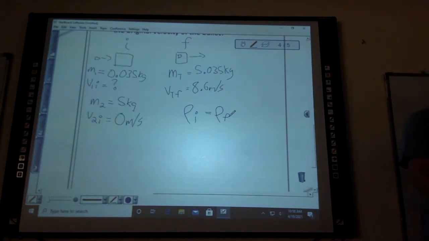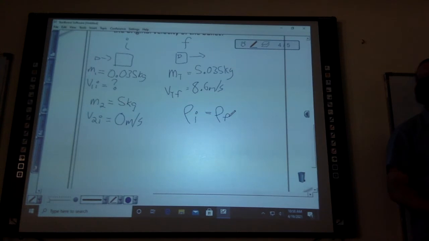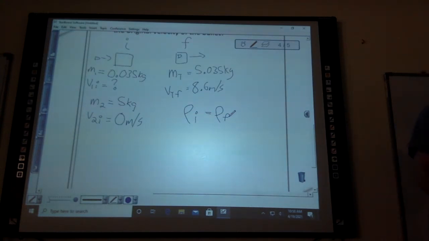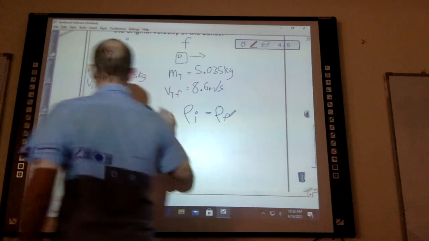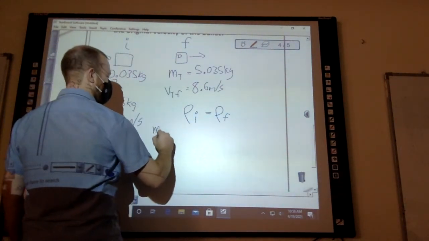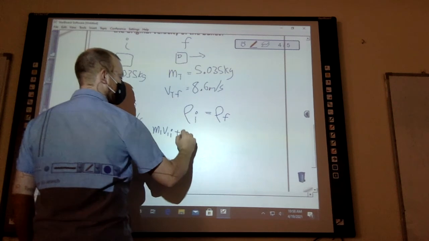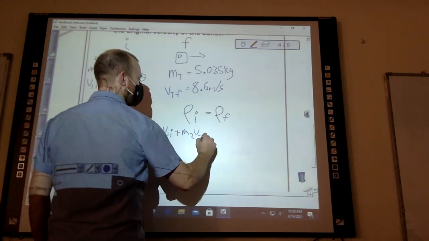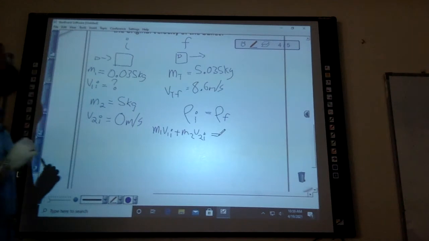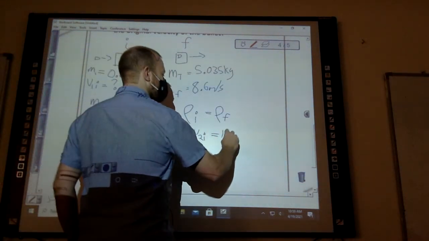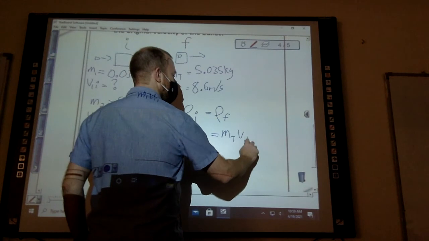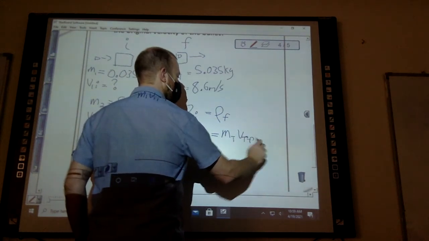Okay, so again, here's a single mark that you can get at the beginning of any sort of collision question. Momentum initial equals momentum final. And then we need to sift through and figure out what we can write. So the initial momentum, I've got two objects. So M1 V1I plus M2 V2I. But now in the final momentum, I only have a single object. They've hit together and they're sticking together. So I can treat them as one. So I'm writing this as mass total, V total final.